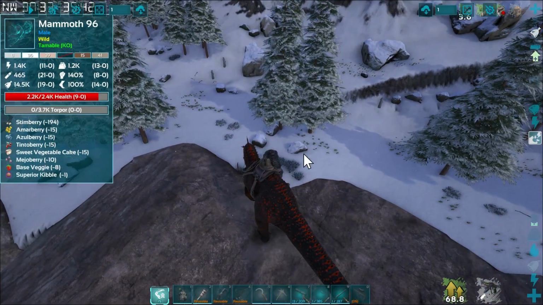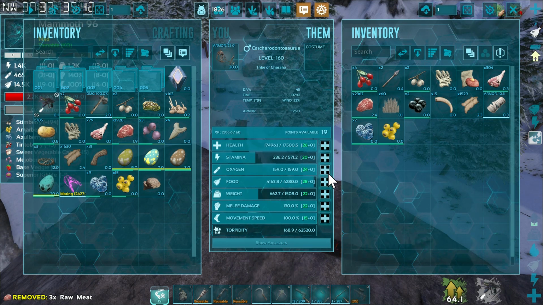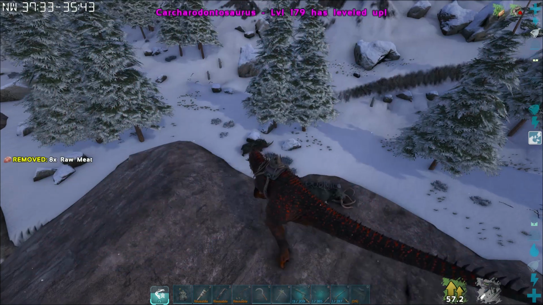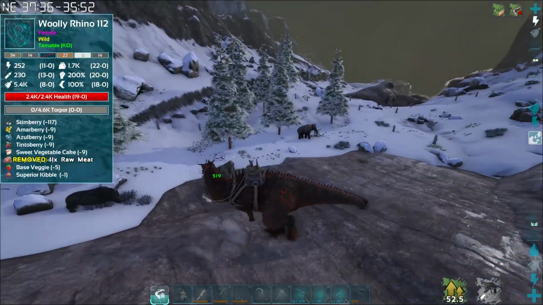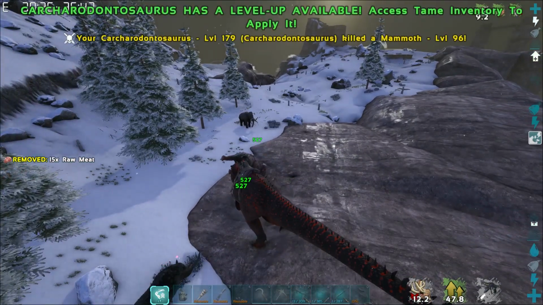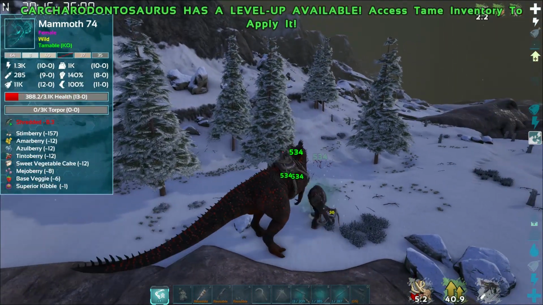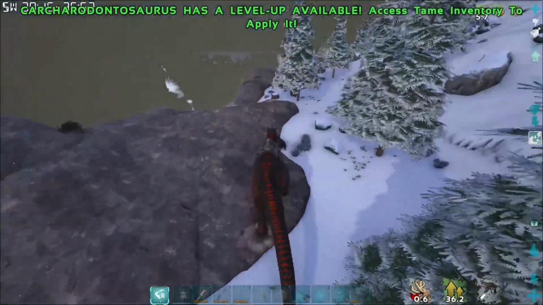Okay. Let's pump some melee. Health, stamina, food, weight, melee. All into melee. Did Uranus just yell at me? Oh, baby. Once we get another one of these, get an imprint on them, start breeding for mutations, we're gonna have us a killer. Took us forever to get it.